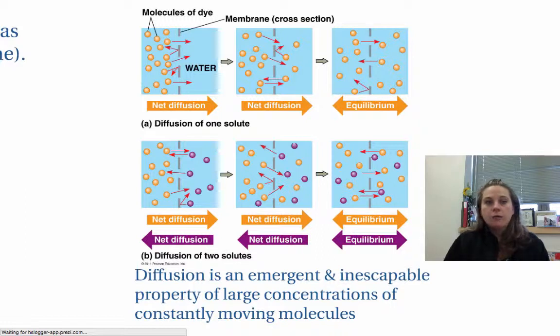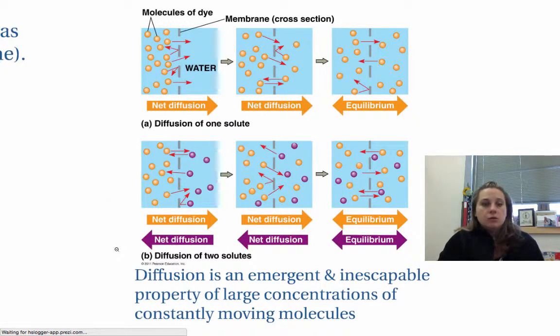So if I have water being able to move across, we can see that there's a net direction that water moves. It's going to move across from left to right, even though individual molecules are bonking around and moving randomly on their own. There's an overall net direction until equilibrium is reached. And then things are just basically going back and forth, right? So molecules, let's say, of a dye, they're moving across.